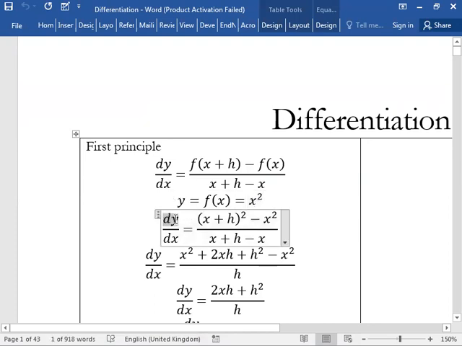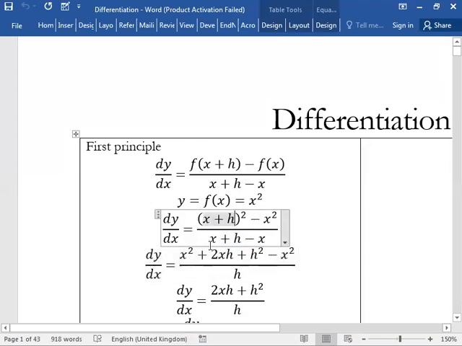Understand the dy is the variable change in y and dx is variable change in x. So f(x) is x square, right? Using the first principle, this will become x plus h whole square minus x square upon x plus h minus x. Yes, you are right. h ही रह जाएगा. मैं जानबूझ के लिख रहा हूँ so that you can relate it to y2 minus y1 upon x2 minus x1. That is the only reason I am writing it down. You are right. We will eventually be left with h. हाँ हाँ हमेशा नीचे h ही रहेगा. You are absolutely right. नीचे हमेशा h ही रहेगा. And again, h is so small that it is almost approaching zero. So I'm left with h.